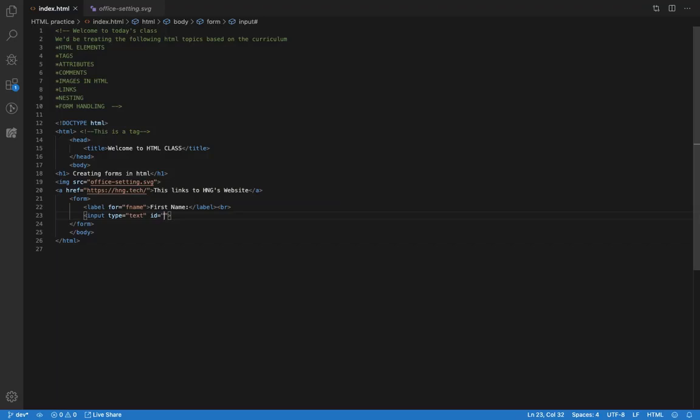We're going to name our first name ID as fname, so wherever we need to reference it, we'll always use fname, or anything we put in the ID. The input tag is also a self-closing tag.